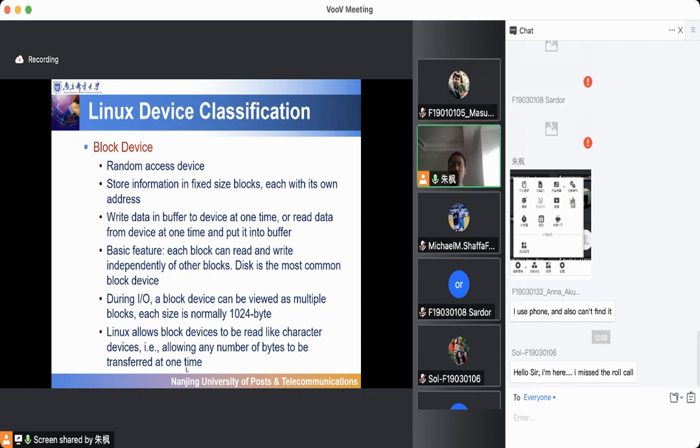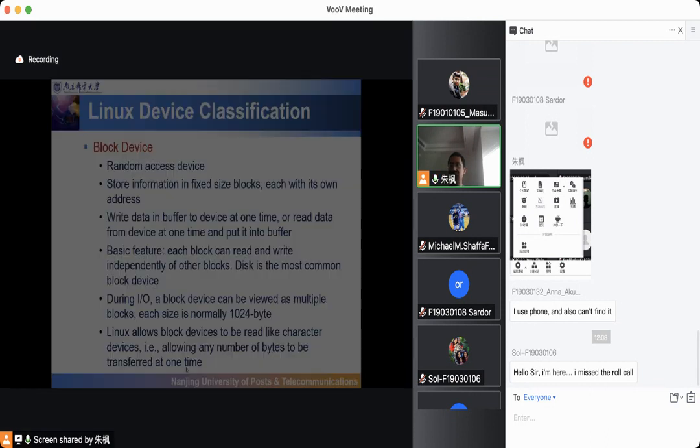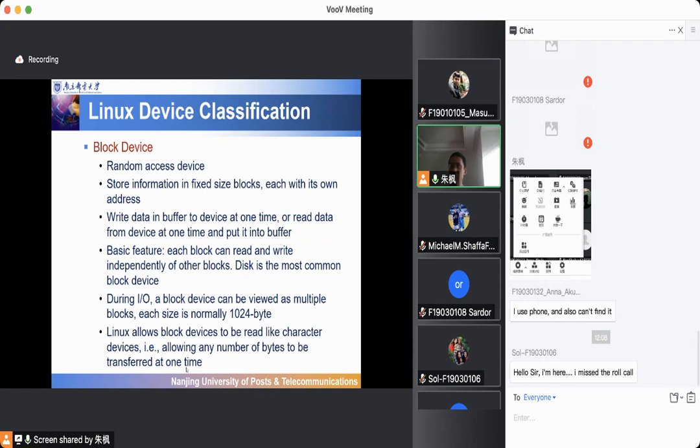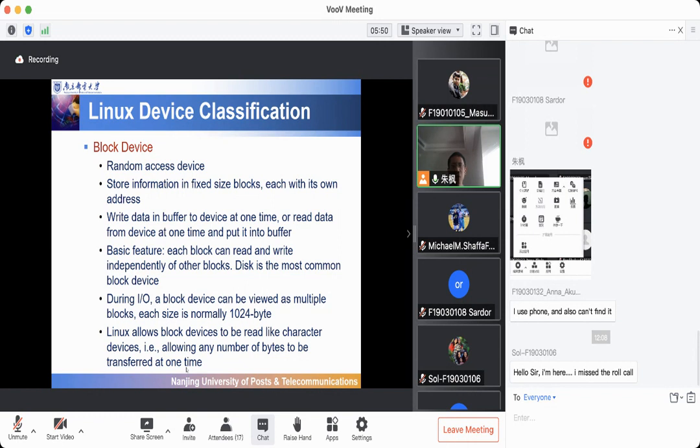And each block can be read and written independently of other blocks, which means that the I/O for block devices can be done in parallel. Obviously, it means that several blocks can do the I/O simultaneously. And the disk, our hard disk, is the most common block device.